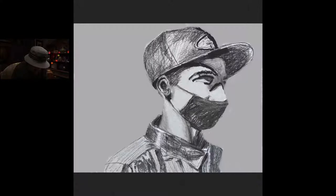And then you've got to show just a little bit of that shadow on the nose turning away as well. All right, perfect here. And then let's get the little bit of fullness in here. And again, soft edges there.